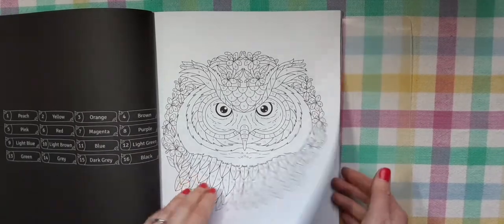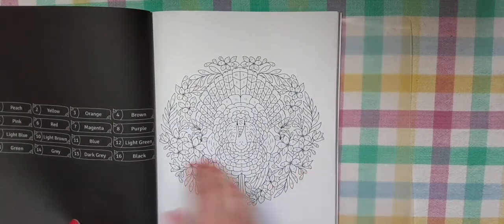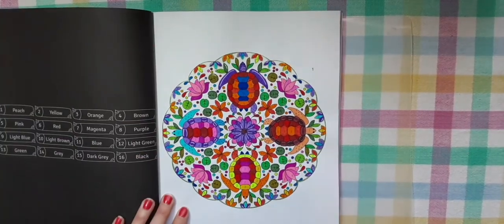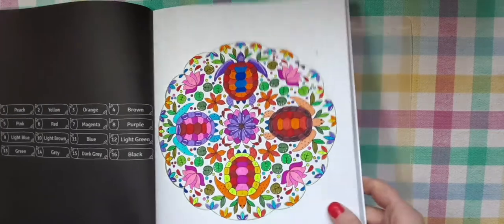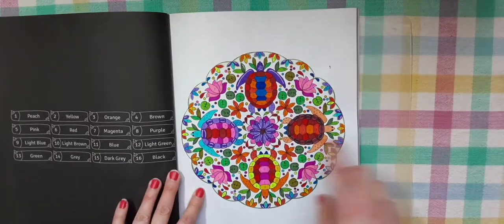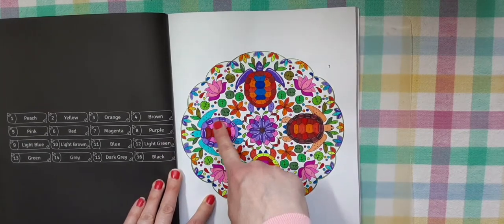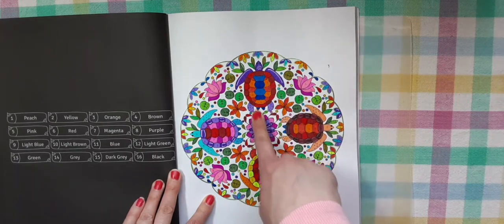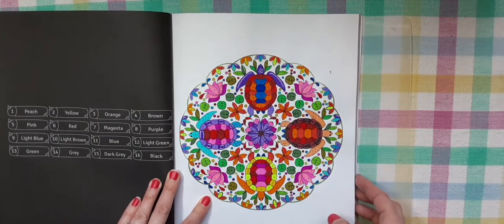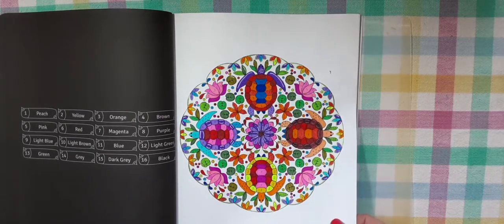Kitty cat. Turkey. So here's one that I did — you can see it's colored. I did this with my super tips and there's a little bit of sparkly gel pen, I don't know if you can see that. I actually ended up doing more colors than they asked for. If it asked for violet, I did two different shades of violet; red — two shades; orange — two shades; dark green and light green separately. I made it probably way more colorful than it needed to be, but I really do like how it came out.